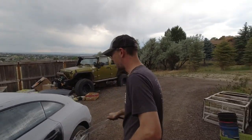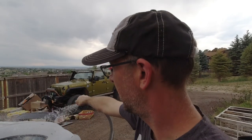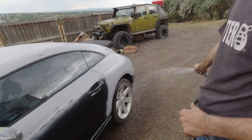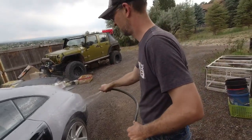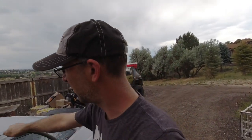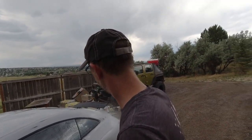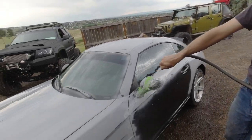What are you doing? We are getting ready to paint the car. Really? Paint the car. Well, we'll see. Hopefully. So, why are you spraying it with water? Get all the dust and everything off of it. Make sure it's nice and clean. Good point. We still probably should wipe it down with acetone before we paint it.